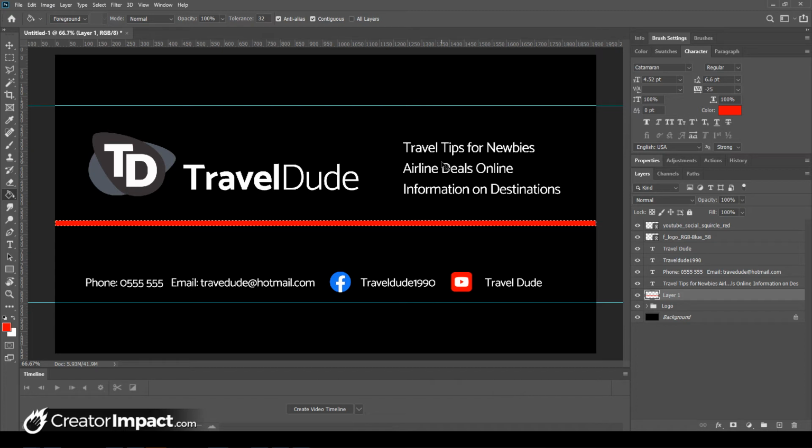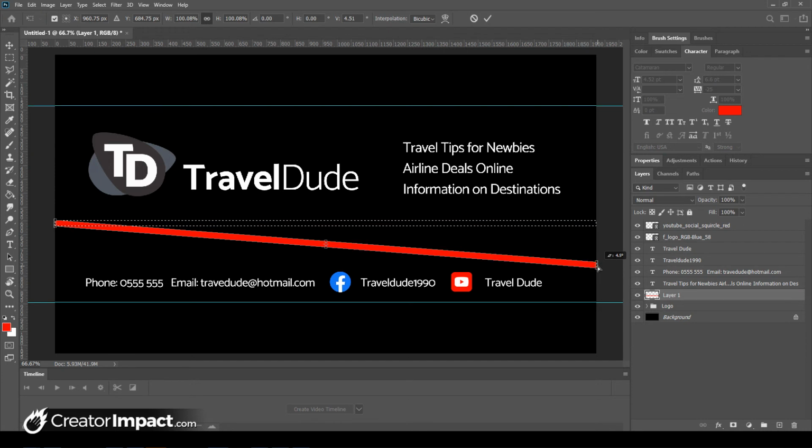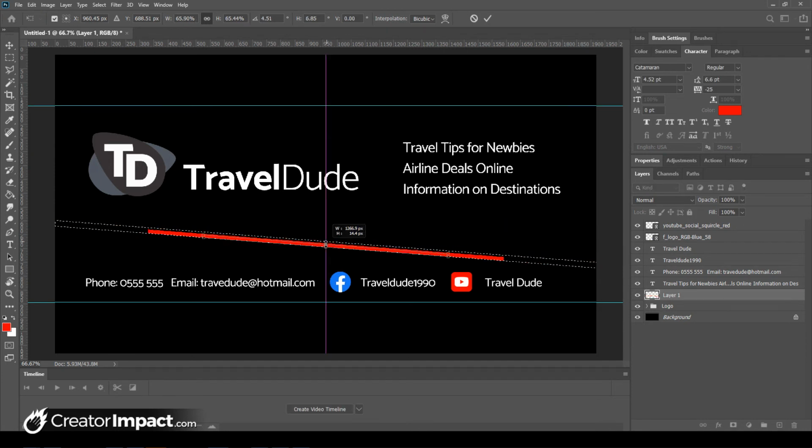Now what I'm going to do, I'm going to hit Control T for free transform again, but this time I'm actually going to hold down Control, and I think it might be Command on Mac. I'm going to grab one edge and just move it down. Then I'm going to just grab this here and just sort of, now see how it shrunk the whole thing? I'm going to hit undo, Control Z. I'm going to hold down Shift so that I can change it without losing the proportions. I mean, change it and edit the proportions.